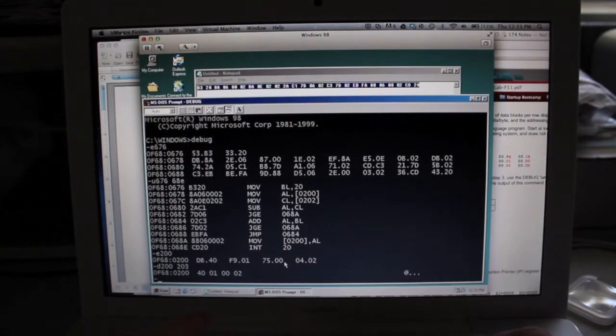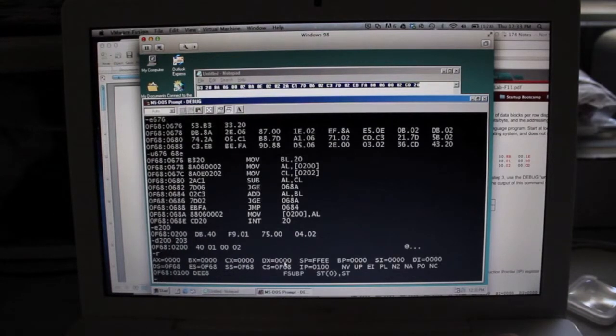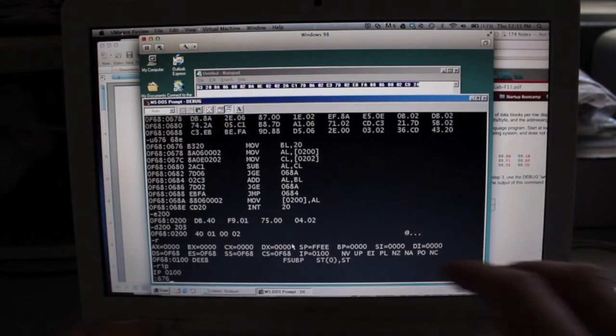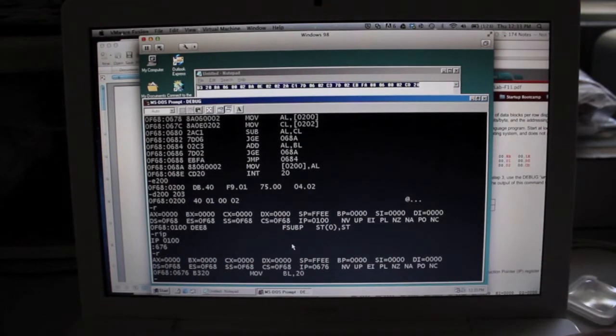Now I do need to change my pointer, which defaults to 100 as seen here. So I'll use the command RIP and change that to 676 where we start, and now I'm where I need to be.